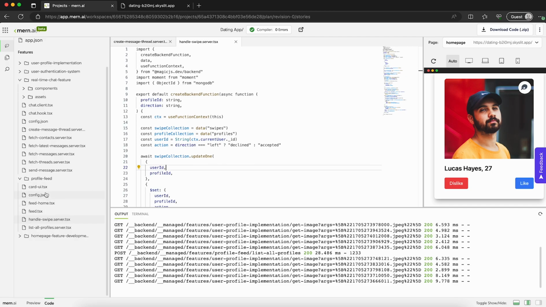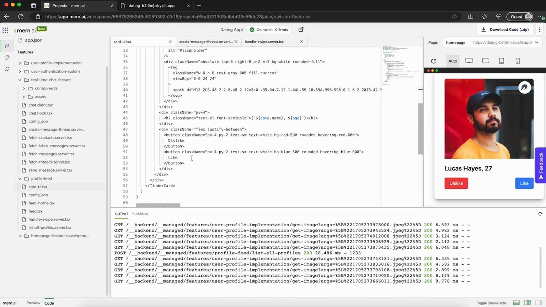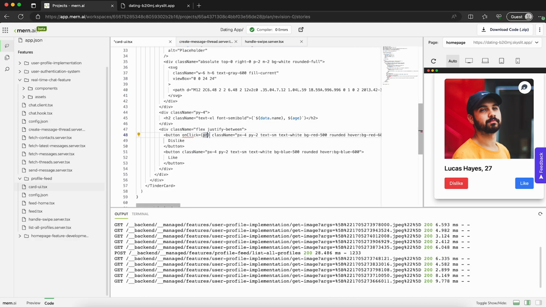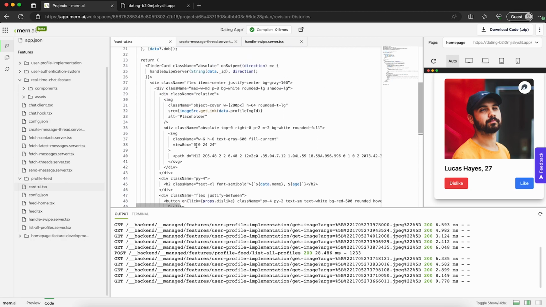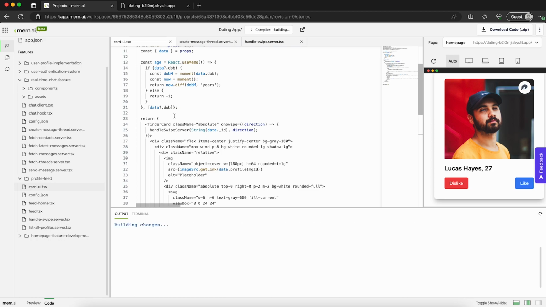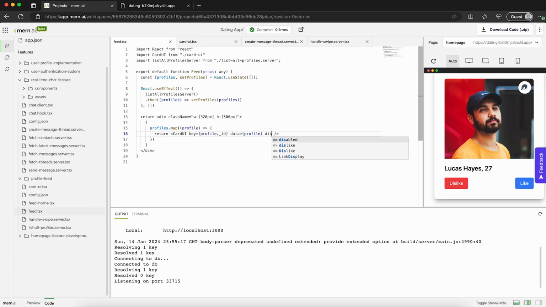So go inside cardui.tsx, that's where the buttons are. I am thinking of adding an on click to these buttons because we want to make changes to the entire card component on button click. So we can pass a prop on each button, props.dislike and props.like. And now we have to address these props on component level. Let's go to feed.ui.tsx file, and in here we can address those props and what must happen to this component on click.